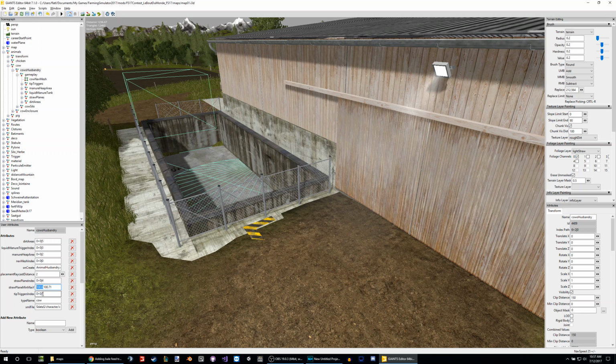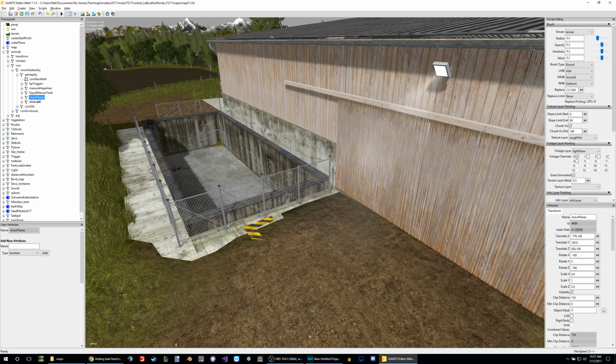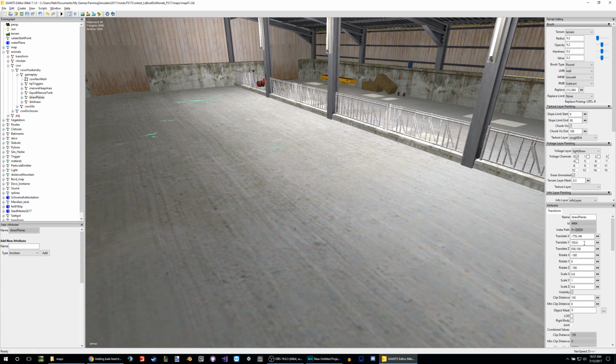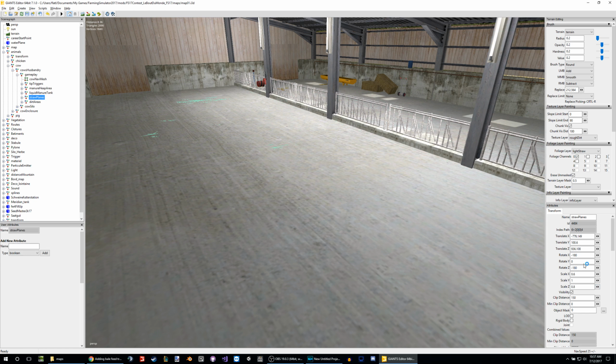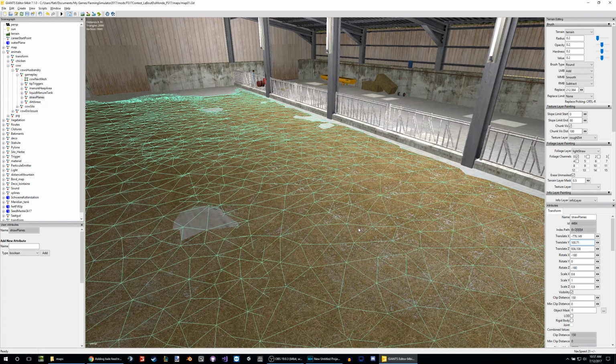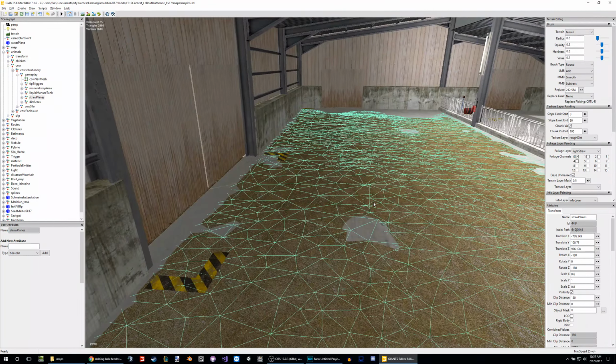So the minimum will be if you have no straw. So let's look at the straw plane index 004. So it is right there, 004. And if you notice, the Y translate is at 100.6. And if you remember, that was the minimum. So if you look at the maximum, let's Ctrl+C that value and go to the straw plane and put that in there. So this is what the straw plane will look like when it is completely full.